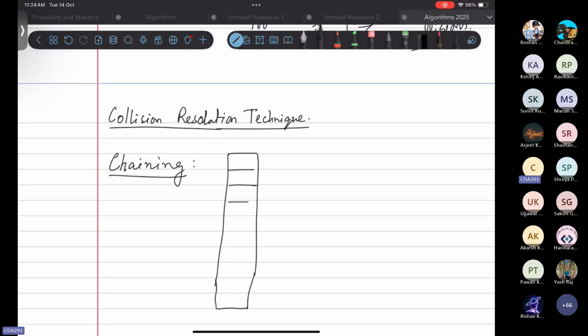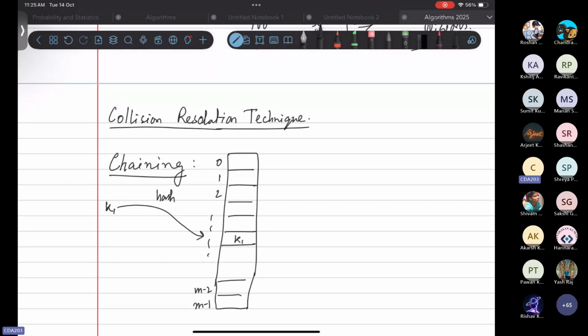Okay, so let's say this is my hash table, something like this. Let's say K1 is coming in here after hashing.